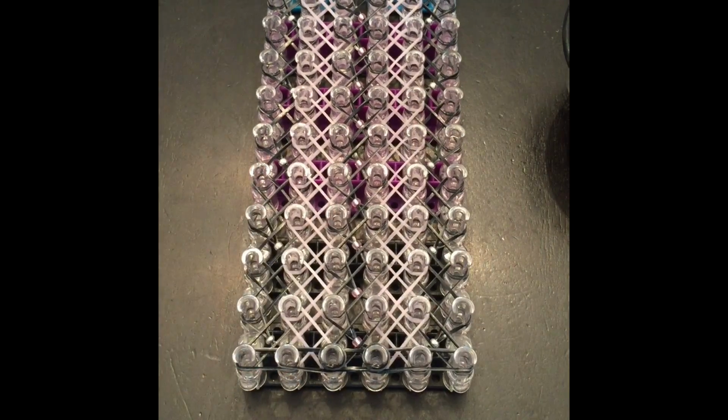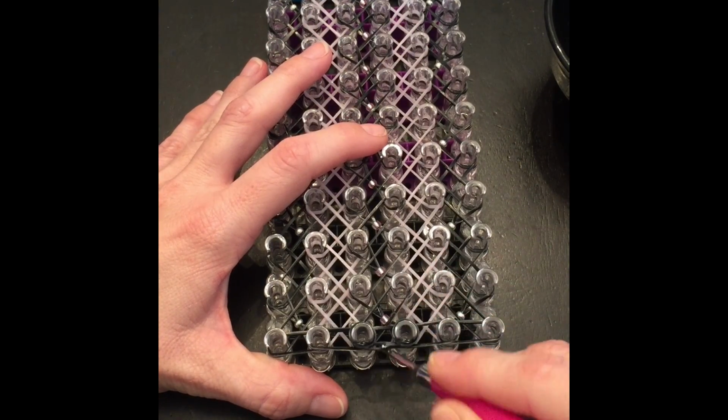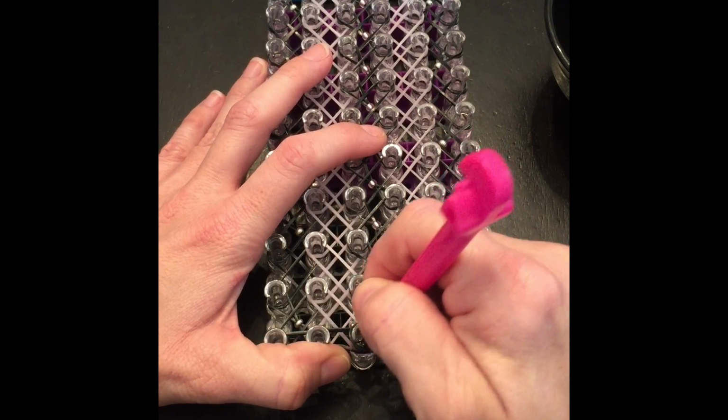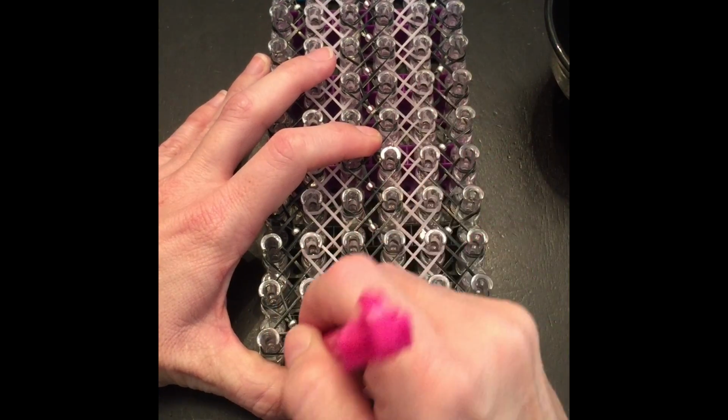Okay, and then we shall get ready to loom. So now that we did that, we're going to go in through this triple cat band and this double cat band, and we're going to grab this band. Okay, so go through all those bands, grab it and bring it over to the left, and then the left again.